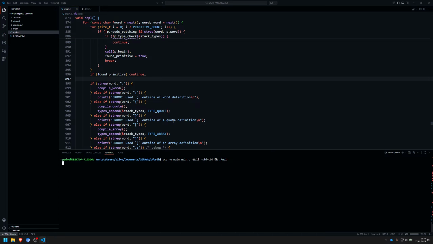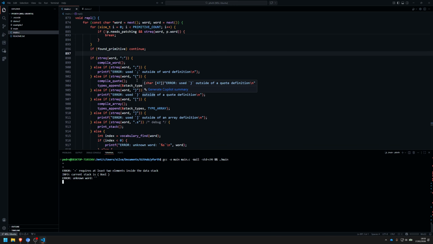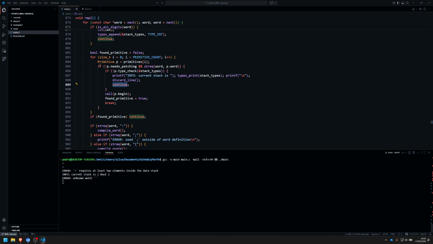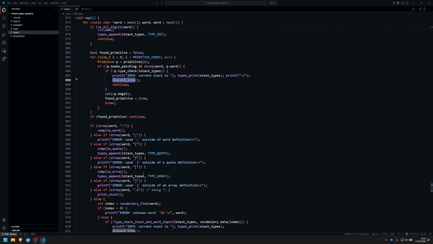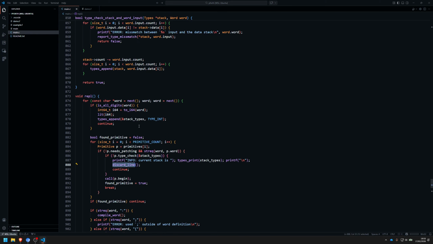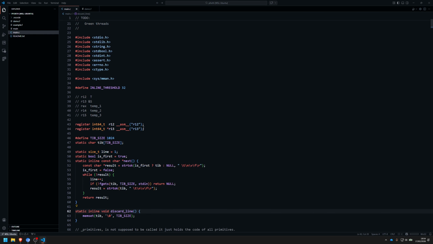Now if I do equals, fine. If I do another equals, okay. Well, it didn't actually. So discard line didn't actually work, right? Huh. That is interesting, actually. That's actually very interesting. So tip begins.